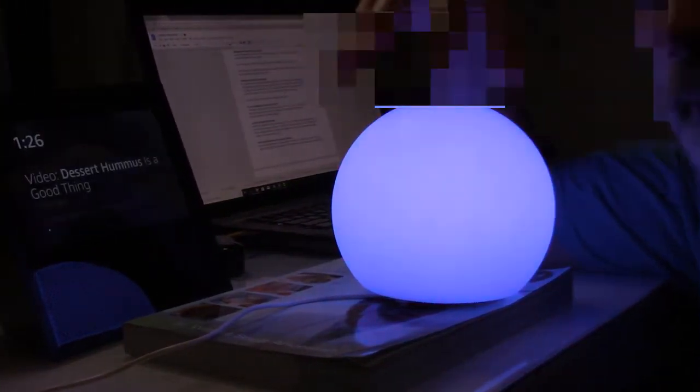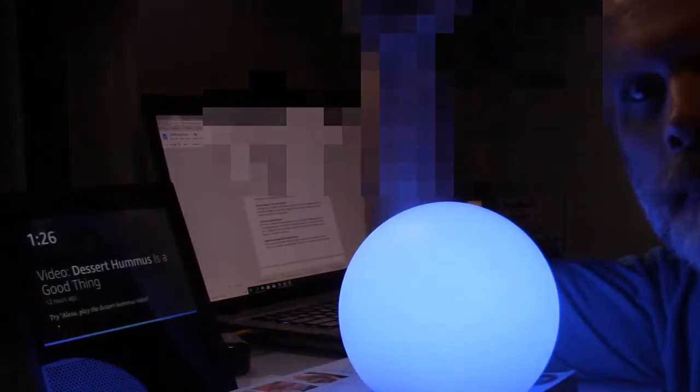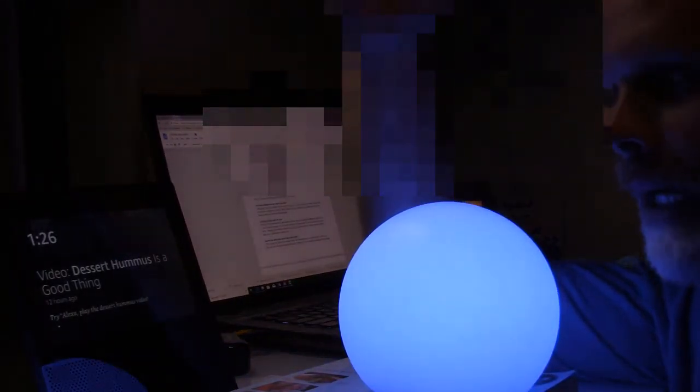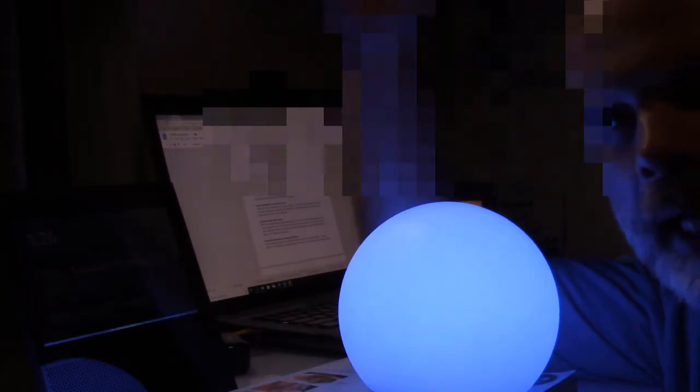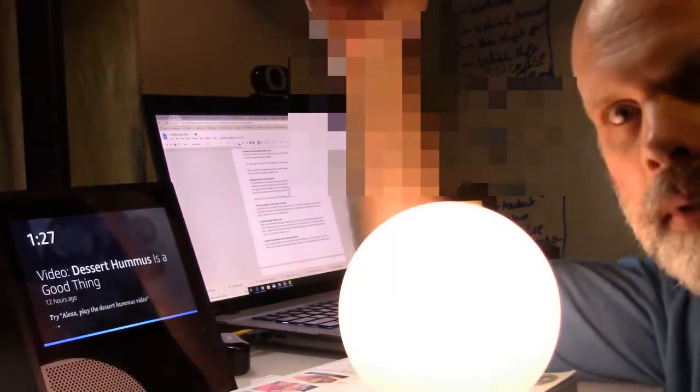Got my Alexa here right? So I connected my smart light to my Alexa. So here's an example: Alexa, turn the ball light blue. Okay. And it changes blue. Alexa, turn the ball light white. Okay. Alexa, turn off the ball light. Okay.